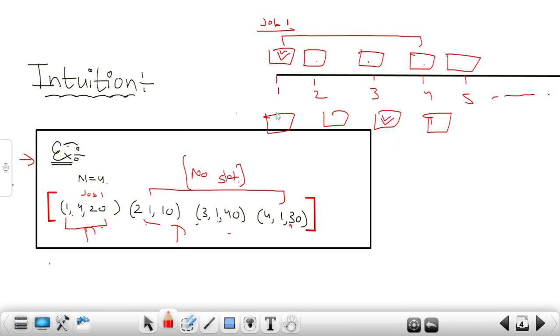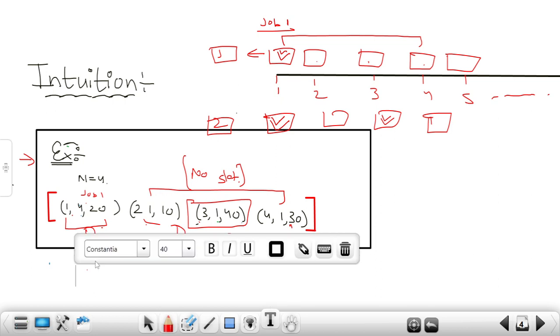Now again I have slot 1 available for these 3 jobs, right? So I can simply provide slot 1 to this job. This way you can see that I have done 2 jobs, and in the other way I have done only 1 job. This raises a very important question: how to optimally assign slots to jobs? This is the question. Let me tell you the answer to this.